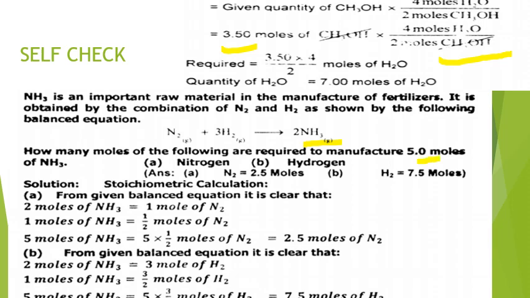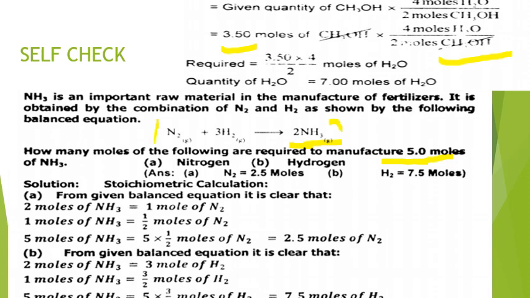The given quantity is of ammonia, 5 moles. 2 moles of ammonia is from the equation, which will help in the formation of the conversion factor, and will be taken in the denominator. The other quantity which is given, that is 5 moles, we have to relate it with the nitrogen and hydrogen in the equation. So first of all, for nitrogen, how to construct the conversion factor? The conversion factor of nitrogen for the quantity of nitrogen will be 1 upon 2.